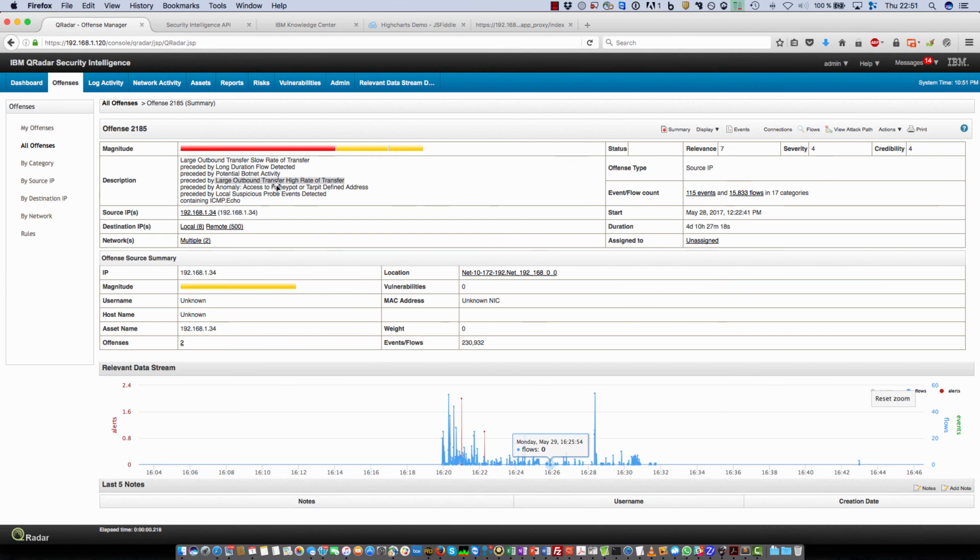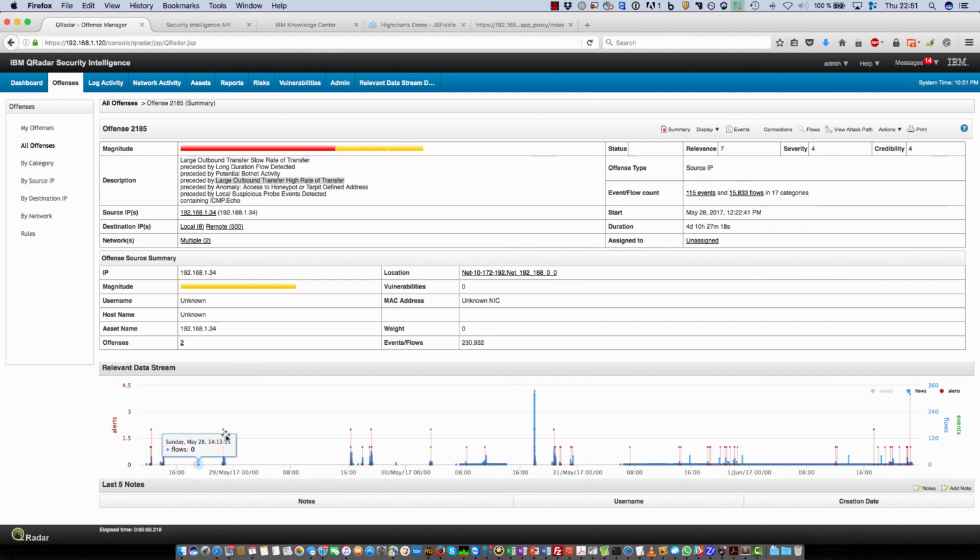So this is one part of my activity within the offense. But that's very fancy because I can see what my different steps are, and whether the offense was very active at the beginning or at the end, whether it's constant or non-constant. When I have this information, it's much easier for me to go into the events themselves or the flows and ask QRadar to do the job it has been designed for, which is investigating.